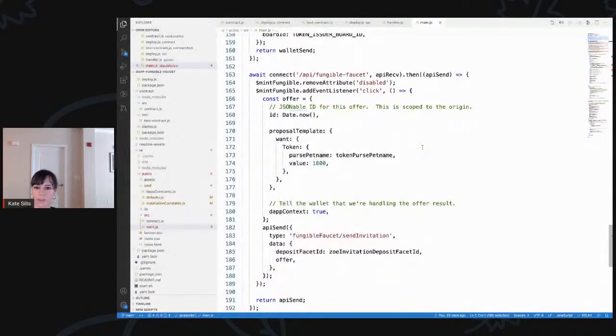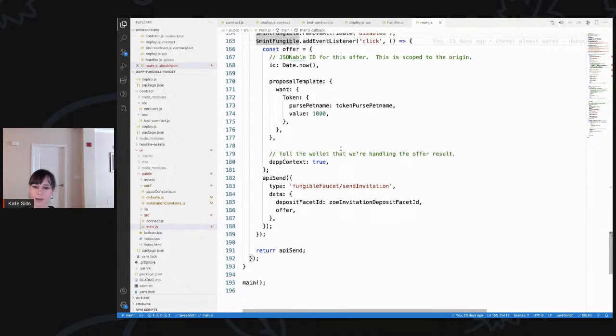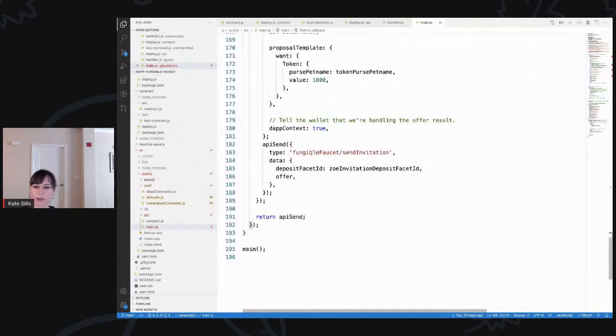So once things are connected, the main thing that we do is that we set it up so that the mint fungible tokens button, on click, will actually create an offer that says that the user will want 1,000 fungible tokens into their token purse, and it will send that message to the handler that we just saw.